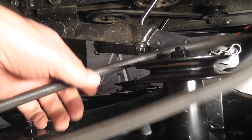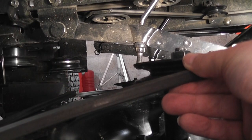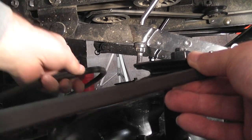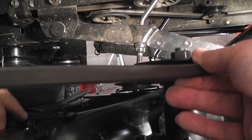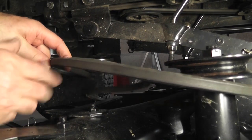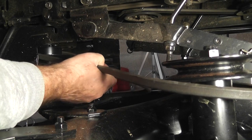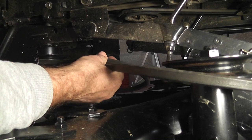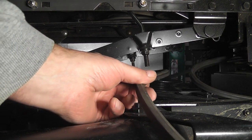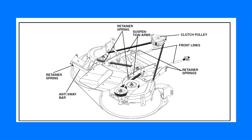Start by looping the belt round the pulley on the left side, and then push the slack through to the other side. Now loop the belt round the clutch pulley. Working from the right-hand side now, loop the back of the belt around the center pulley. There are three pulleys on the right-hand side. Loop the belt round the inside rear one.